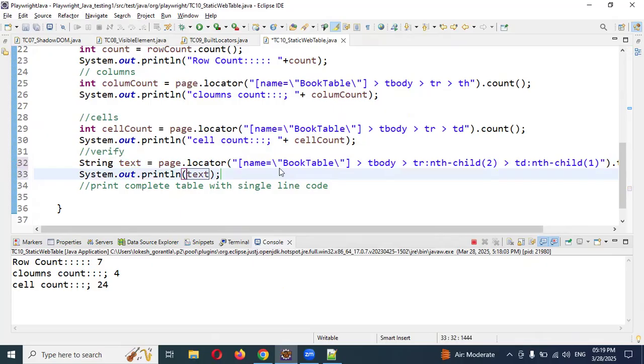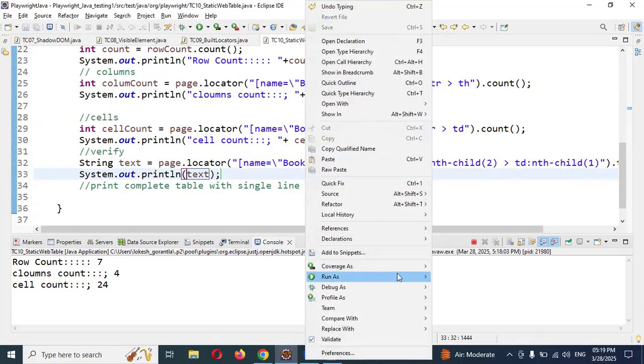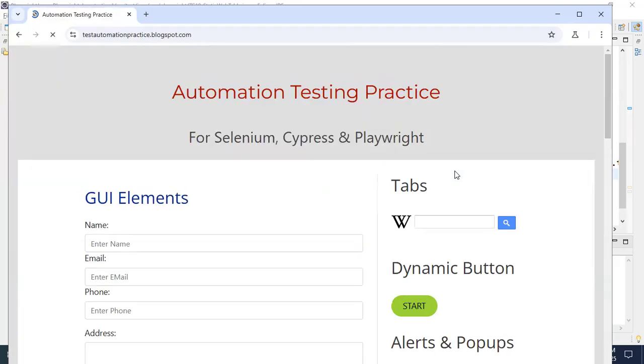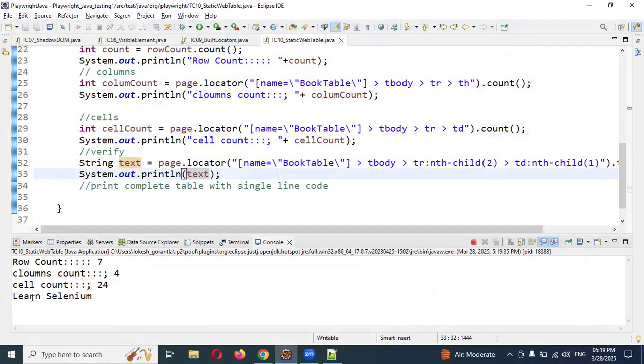Okay, now I'm saving. If I run this now, you can see it will print the specific text which we have indicated in this path. Now you can see Learn Selenium.